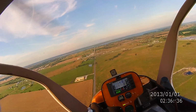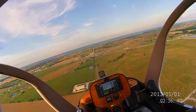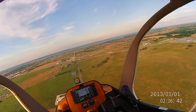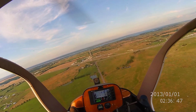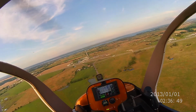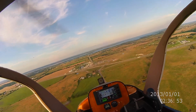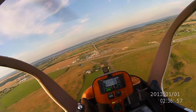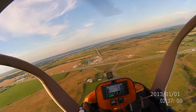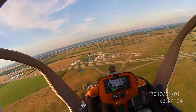Now, right off the nose is the Shell station that's just a mile or so south of town. It was pretty well destroyed. About 150 people took shelter in that building, so we're told. Hiding in bathrooms and freezers. And right next to it is an RV and boat area. Both those businesses pretty much leveled.